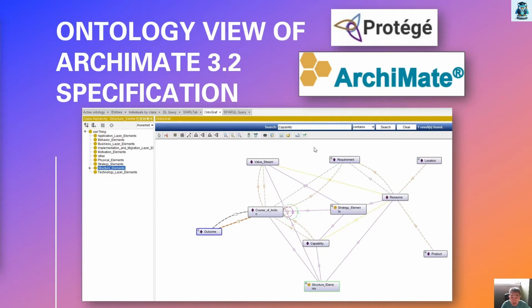With this file, we can either visualize the relationships per subgroup of elements of your interest, or we can run powerful queries. So instead of reading through this 100-page specification to find out which relationship is suitable, I put that into this visualization so that you can use this ontology file to easily find those specification guidelines.